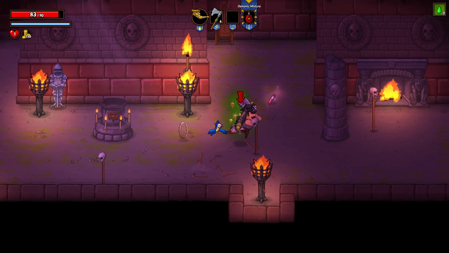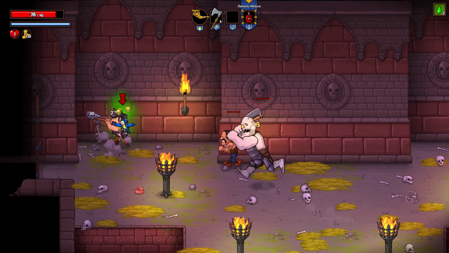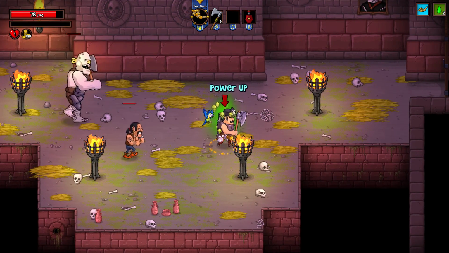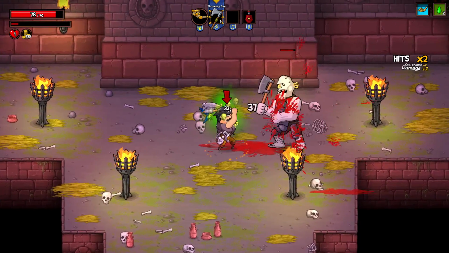Alright, I'm gonna leave this health potion behind, just in case I need it, because I'm not gonna use it to the max right now. They locked the door behind me though, and that's pretty bad. Okay, let's do this. Okay, power up. Let's do it! Well, that guy was pretty easy to get done with.